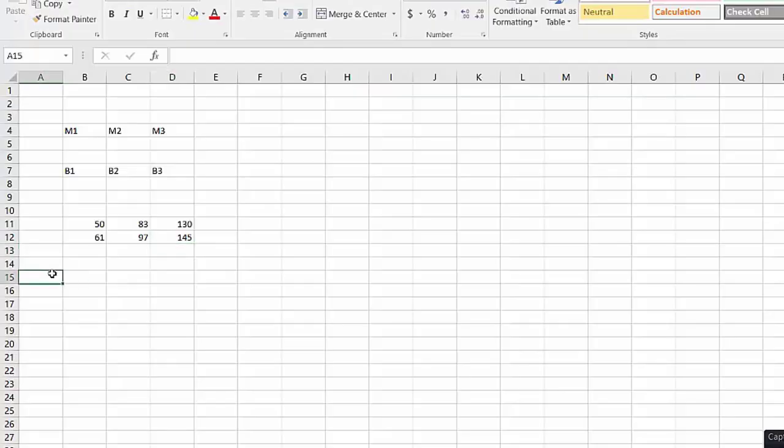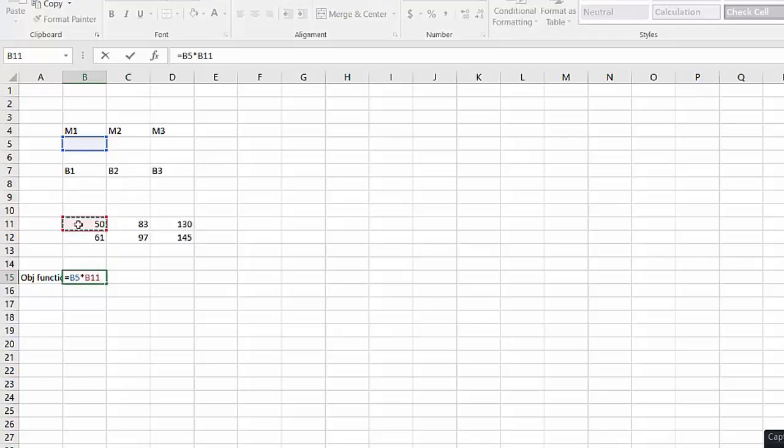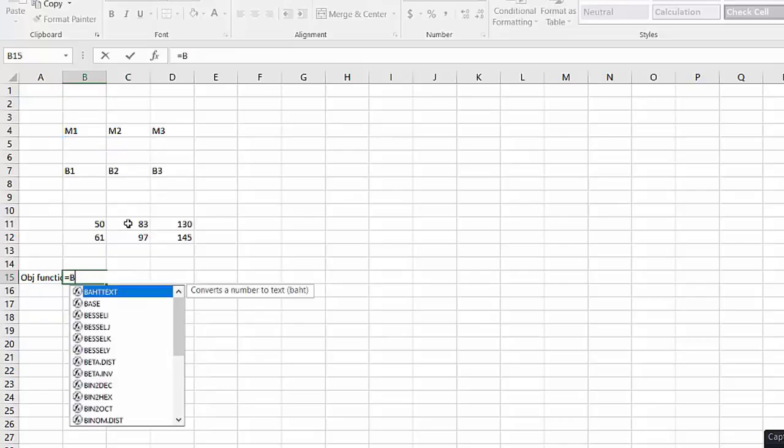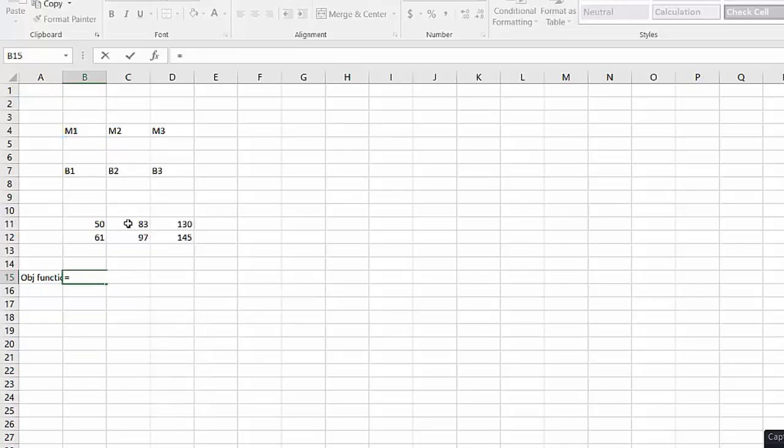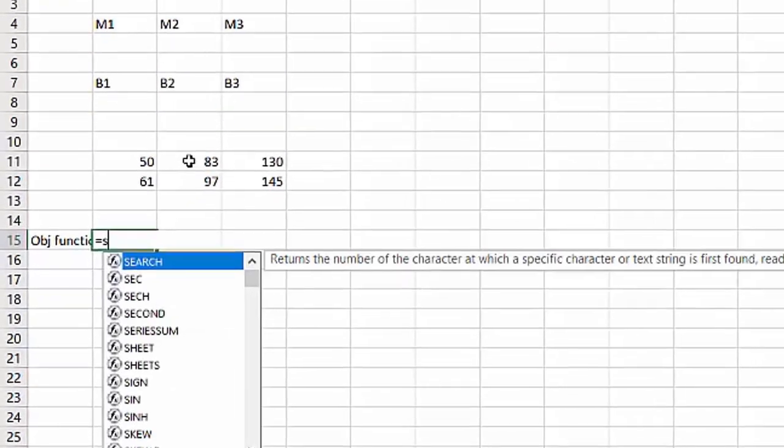So if I want to calculate the objective function, if this cell represents M1, I have to multiply these values together and then add them up and so on. But this is very time consuming and it takes a lot of effort. You can use one function that has been defined in Excel, that is SUMPRODUCT.